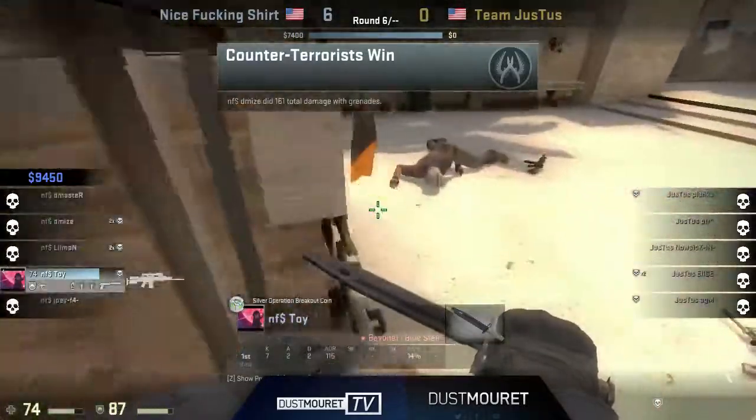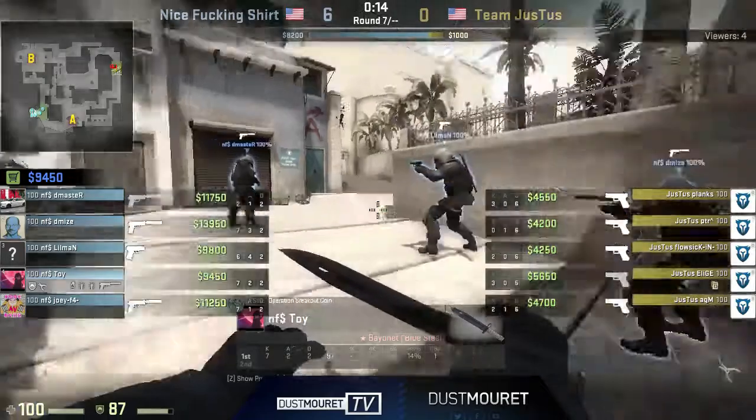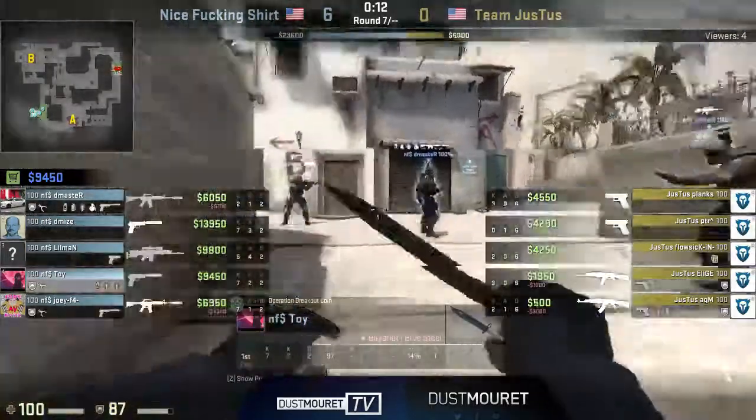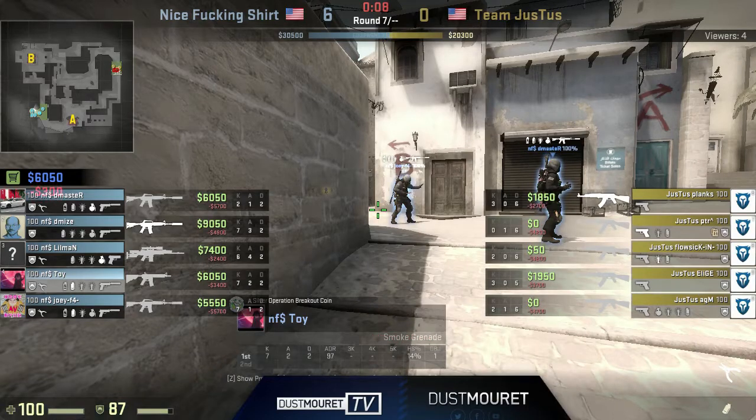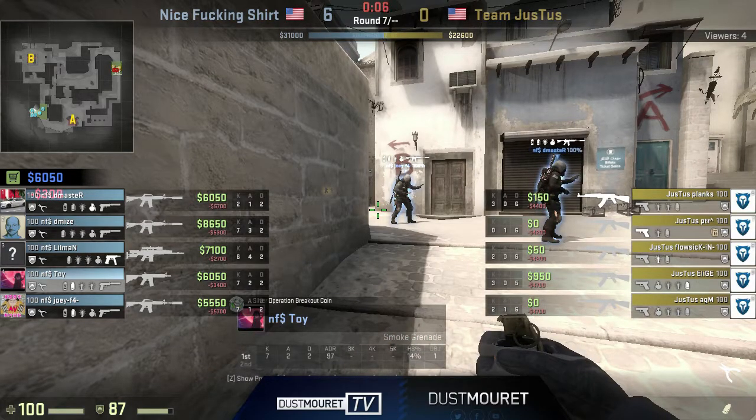Of course, JusTus did get the bomb plant, so they are going to be able to go ahead and buy off this round. They definitely will also even be able to get an op if they so choose for Peter, but it looks like they are more content on just sticking on the 5 rifle setup here, AKs across the board.